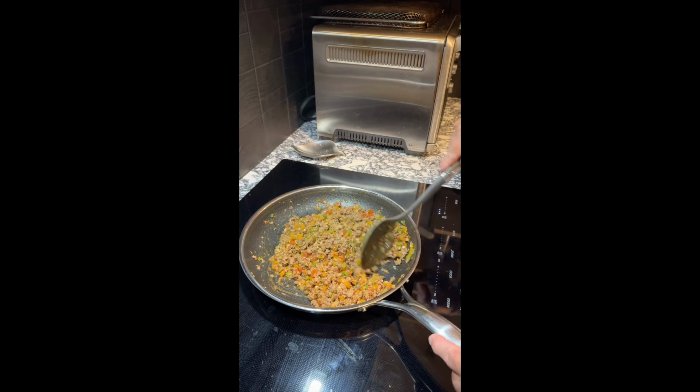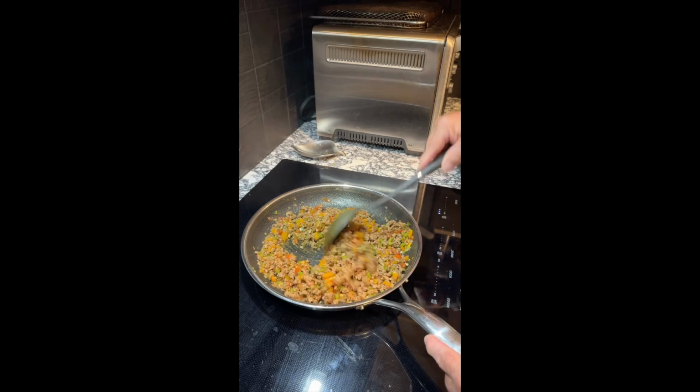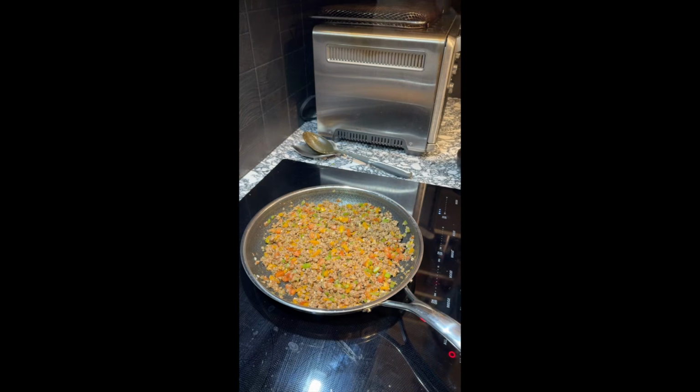It does have a nice little bite to it too. It's great. And some little bit of heat to it. Give it one more little taste here. That's good. All right, that's it, guys. What I'll do is I'll show you what the completed dish looks like when I actually do this with my breakfast scramble. So you'll see what everything looks like in a photo or on video.